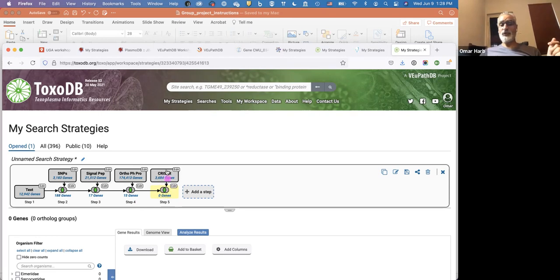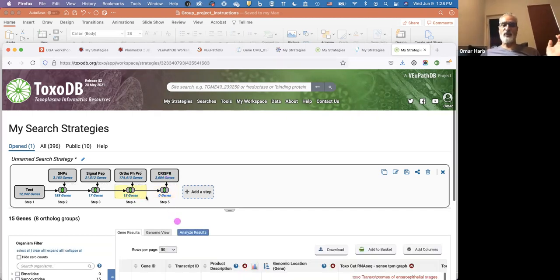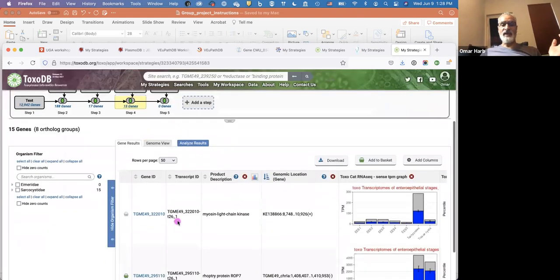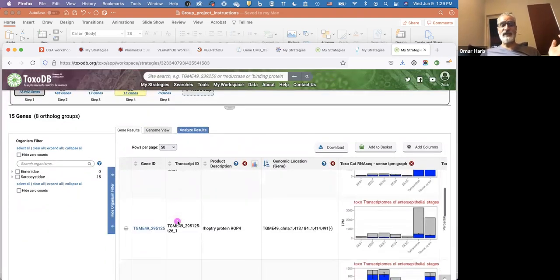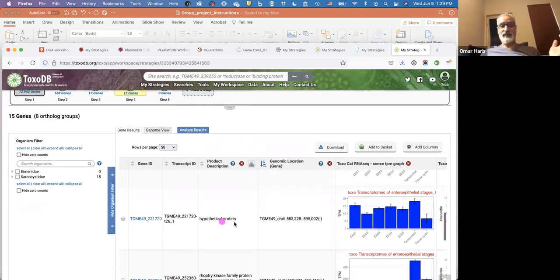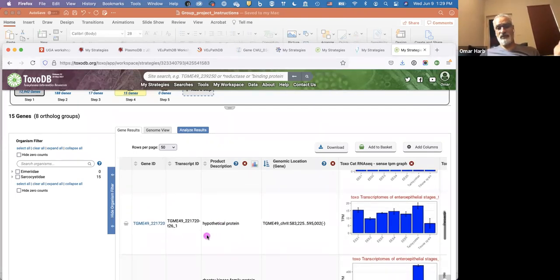So you may choose to take this at face value, or you may choose to say, well, okay, I'll put this as a footnote somewhere, but still, I do think these 15 genes are quite interesting, and I may be interested in taking one of these back into the lab and working with it. Like there's a hypothetical gene that fits all the characteristics, but in theory, nobody knows anything about it, that I may want to actually explore further and study it more to see if there's something known about it, or maybe not, but it's a good start.